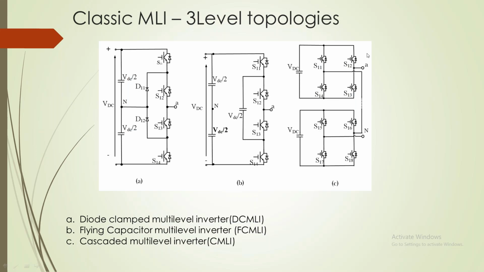Next, the switches. We have learned in our basic semiconductor physics that even though switches are designed to have the same ratings, they will not have the same characteristics. If you remember the series operation of SCRs, even though they have the same ratings, they will not share equal voltages, and they will not have the same turn on and turn off times. A switch may have more turn on time, another may have less. So obviously, the discharge time of these capacitors also will change. When the discharge time of the capacitors changes, capacitor imbalance may occur.